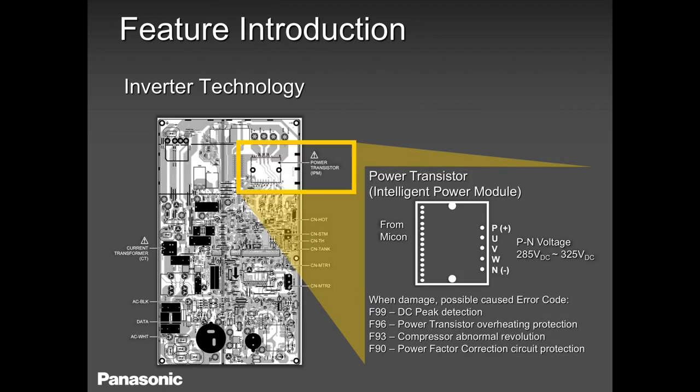Anytime we have a problem with the compressor or with the outer unit, this IPM here is going to release an error code, sending it to the inside unit, and that EEPROM is going to tell you that we have an error code. F99, F96, F93, F90 are all related to the compressor or outer PCB. And the good thing nowadays, the whole outer unit has only one PCB, so it makes your life easy. No time to waste. Replace that outdoor PCB and move on.